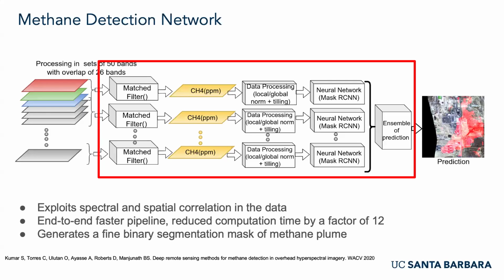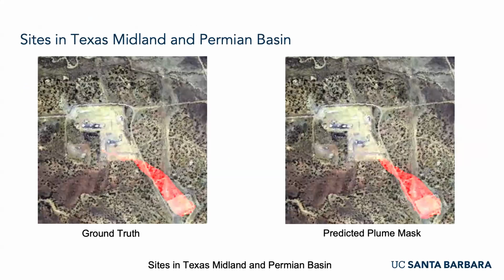So in this case, traditional 1980s matched filters that separate the signal from noise, and then building on top of that is what you have. Okay, and here are some of the examples. These are actually pretty good. Left-hand side is the ground truth that's curated, and these are the methane plumes that you want to localize and identify, and it's doing a pretty good job here.